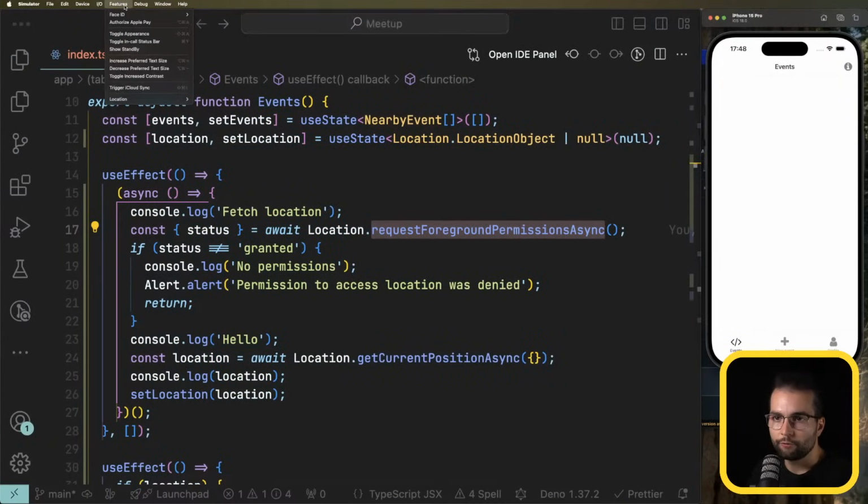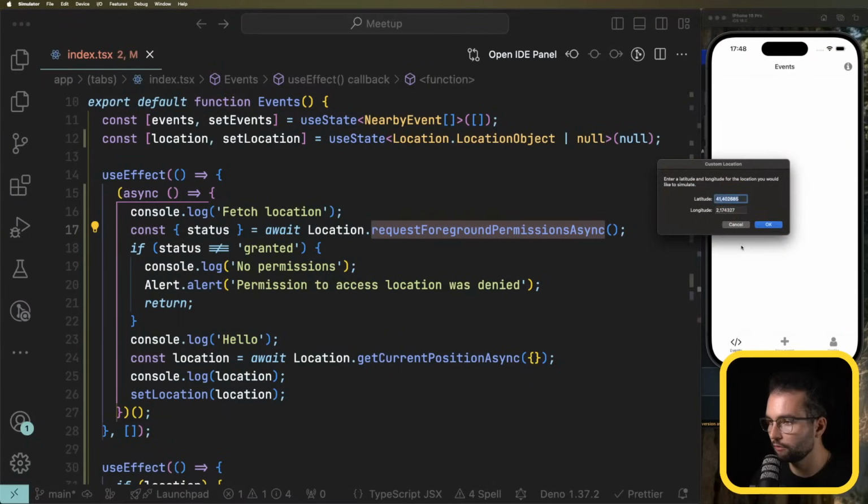Let's go to features, location, and let's do custom location.